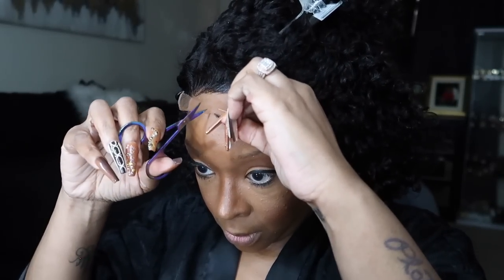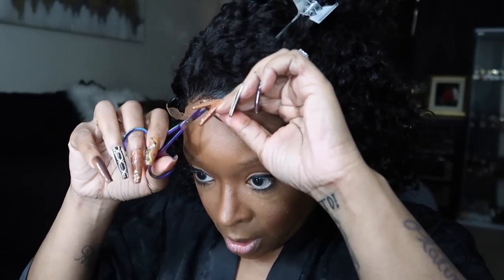We're going to take the edge band that the company provided, and we're going to tie this down so that it will go ahead and adhere to my head. And here we are taking it off and moving on to our next step, which is cutting off the lace. So cutting off the lace is a very easy step. I just like to use very small scissors.